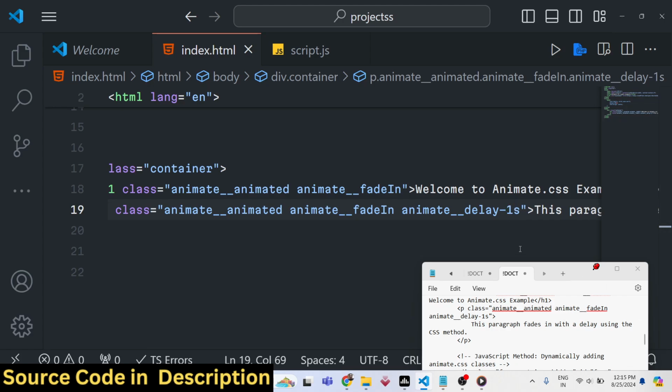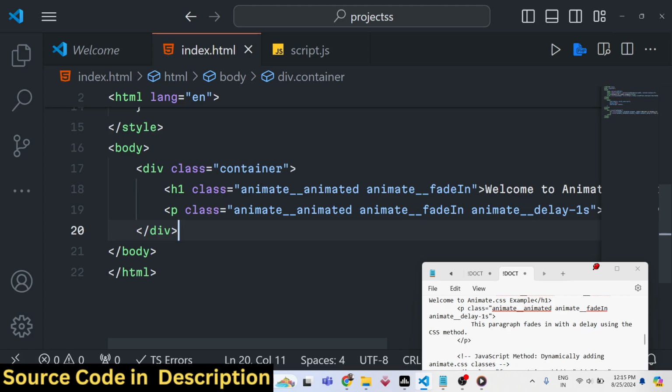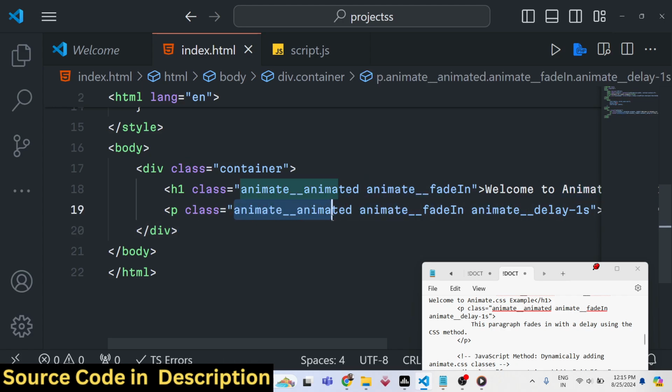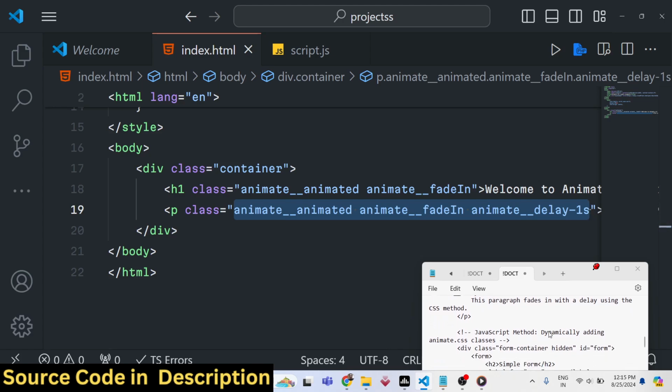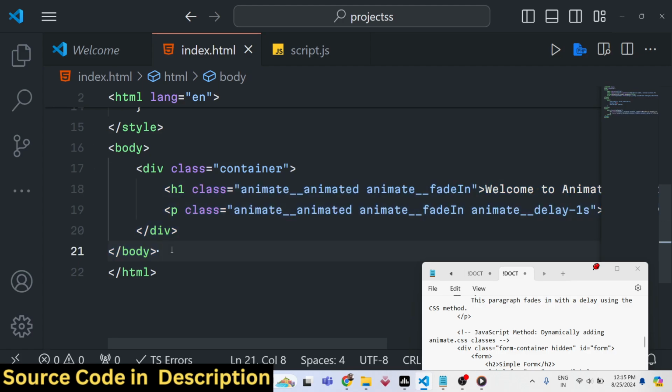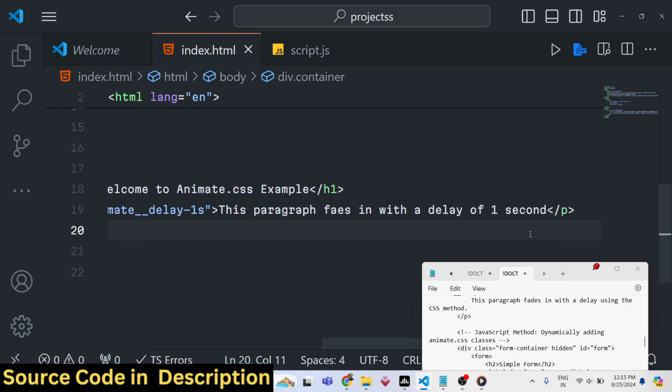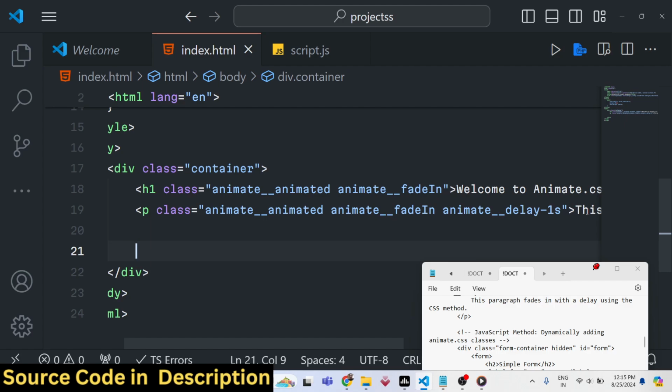So in this way, we are attaching it directly using the built-in classes which are there. This is the first way. But now, in some situations, you need to attach it dynamically using JavaScript. One such situation will be, let's suppose you have a form element. So after this paragraph, let's suppose I have to attach this animation to a form which will not appear in the application once we load the page.